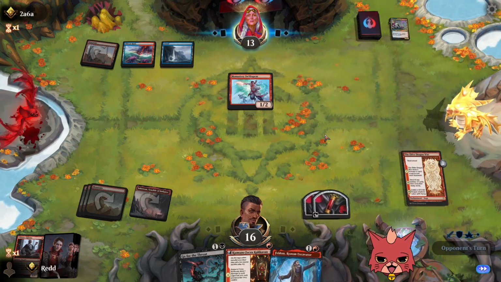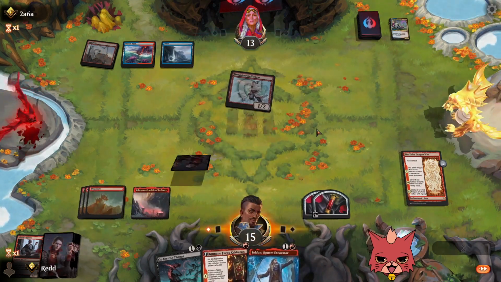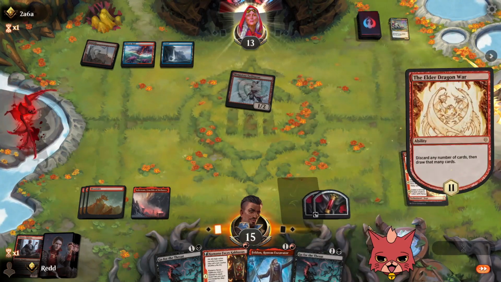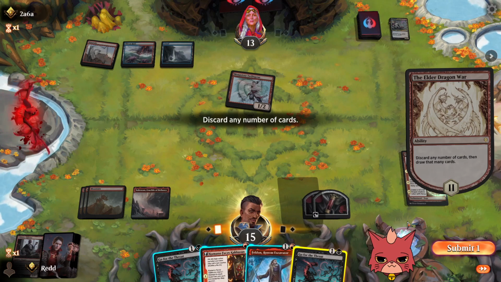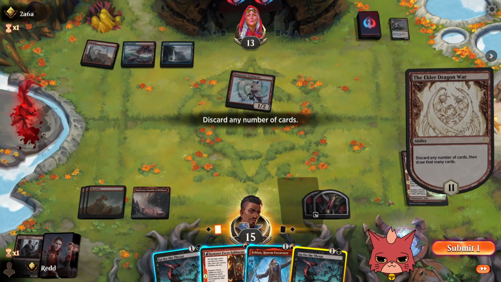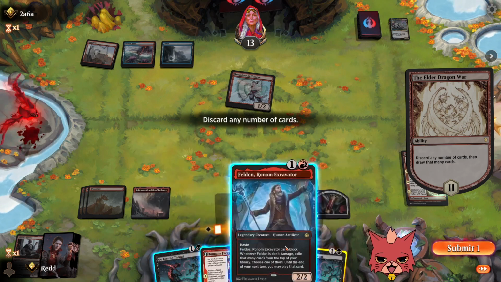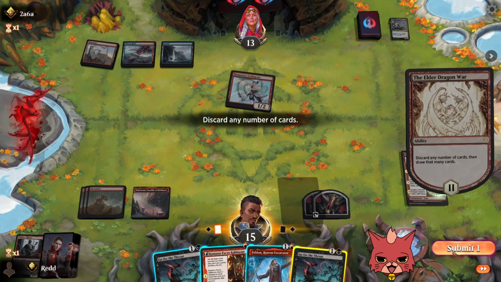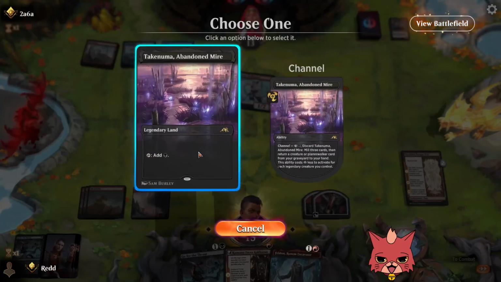Hey, they found their 4th Swift Spear. Oh my goodness. And go for the throat number 2. We're just gonna ditch 1. We might need to try to remove the Swift Spear. We just need to find the black source. I like the Kumano, I like the Feldon. The Feldon can also help us find that. Yeah, we'll ditch the 1. Hey, there we go. Okay.